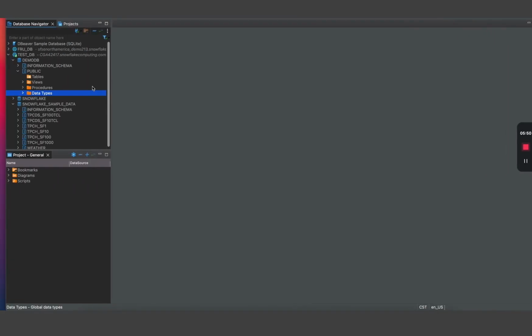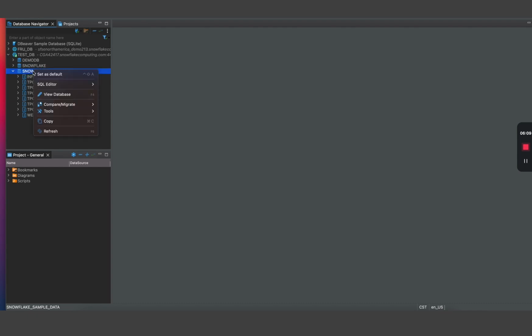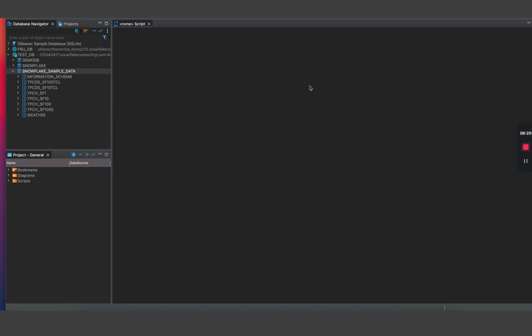But again, if your scenario necessitates you using DBeaver, this is still a good option. Now, there are a couple of things that are relevant for DBeaver. If I want to interact with the environment, you can do it in two ways. You can just right click, SQL editor, create a new script, or open an existing script. Let's go ahead and open a new script. And the new script pops up for us here on the screen.